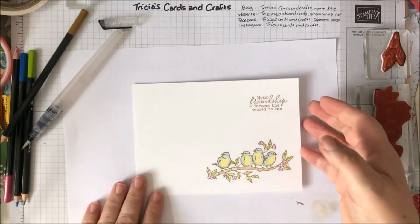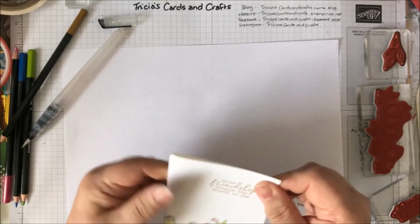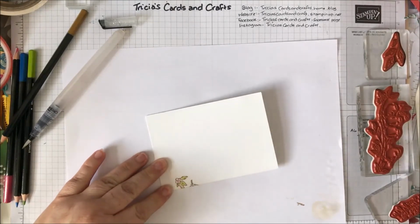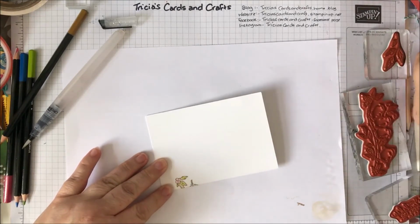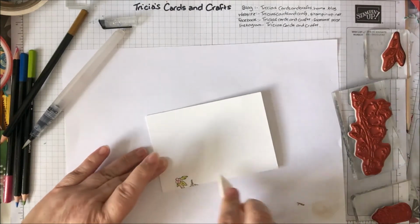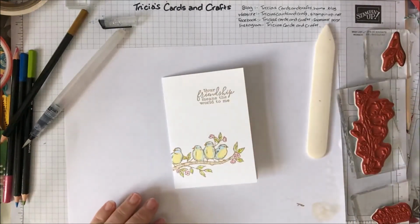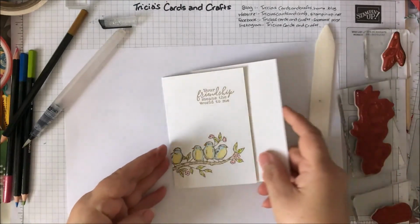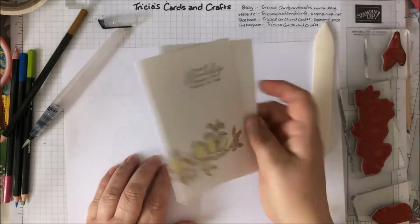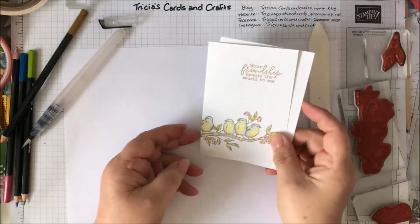And there's the card. All we need to do now is to crease. I should have really waited for it to dry first, but there we go. We want to get this filmed so that we can put it on YouTube for you. So there we have our simple card and envelope, and it just peeps around the corner, so it gives a little bit of interest on the back as well. Okay, so there's the card and the simple card and envelope.